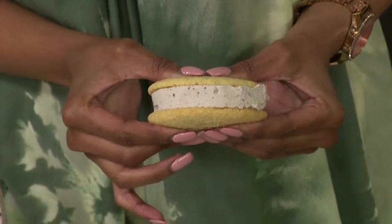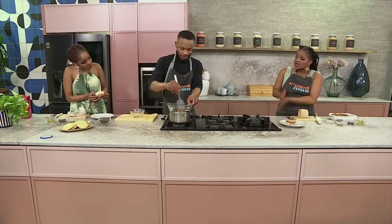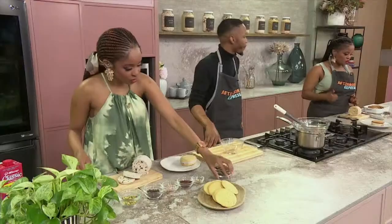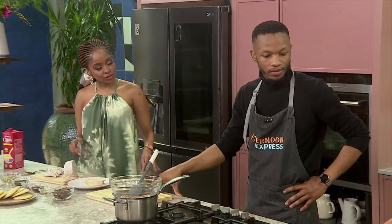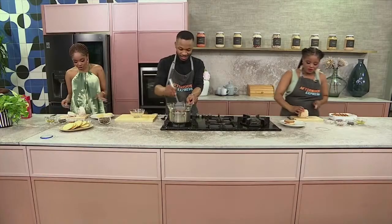Oh, I love that. And that's our first ice cream sandwich. And you understand that first of all, it's store-bought ice cream, meaning that you don't have to worry about hours of making the ice cream. Second, you've got your cookies. You're making the sandwich at home. It's simple. You go and present this to people, and people think it's a masterpiece. You bought it somewhere. Stunning. No, I'm so here for it.